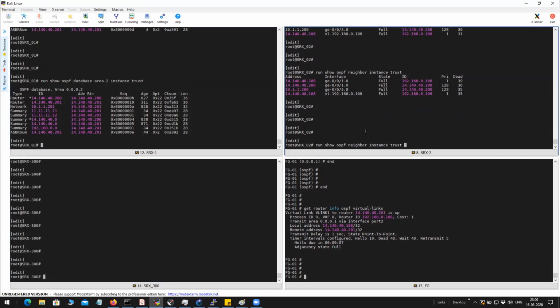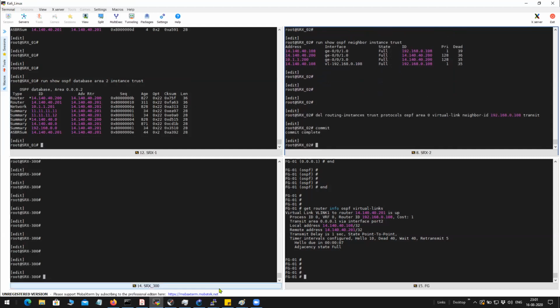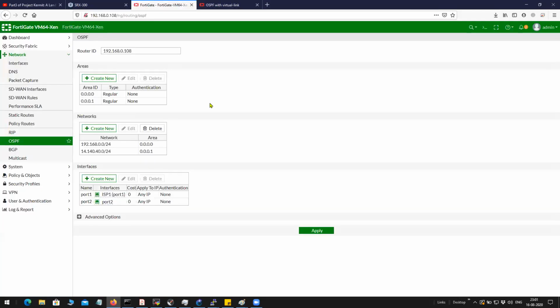Let's try to take a capture. So this is the FortiGate firewall.